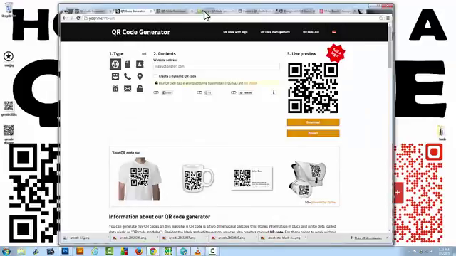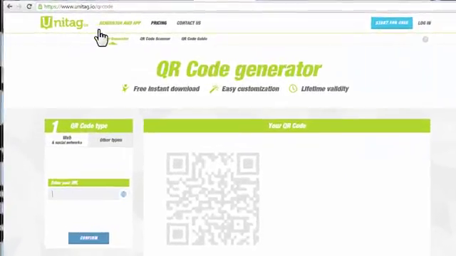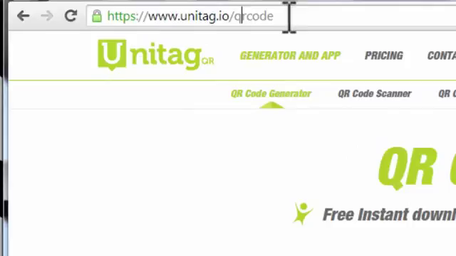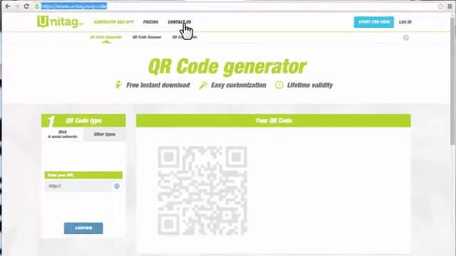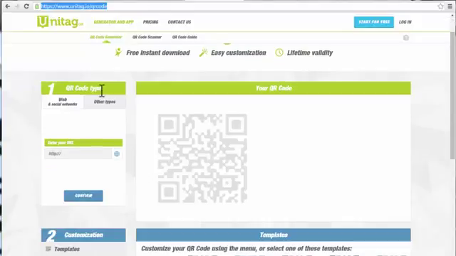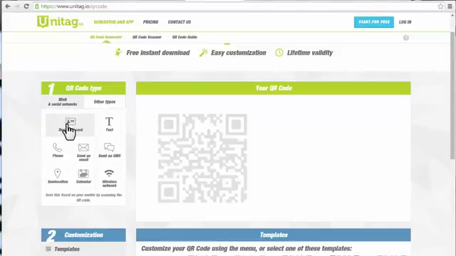So let's get to something a little bit more advanced, and that's unittag.io/QR code. You don't need to create an account, at least right now, if you go to this address, and we can do a little bit more with our QR codes here. And it's all for free, and I really like it. Now, here in step number 1, if you click on other types, you can see there's the virtual business card.